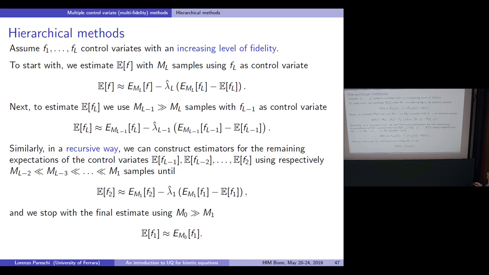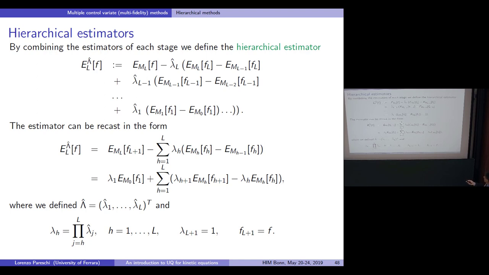So, what I will do now is to combine all this recursive estimate in one single estimate. So basically, I replace this thing here by this expression, then I replace this thing here by the other expression, then this one here by this estimate, and so on. So you get a nested product of control variates. That's how it reads. I'm going to call this estimator exactly with the same notation as before. The only thing is that now it is going to depend on a vector of parameters, lambda 1 hat, ..., lambda L hat, that I summarize in a capital Lambda hat. And that's essentially the nested structure that you get.